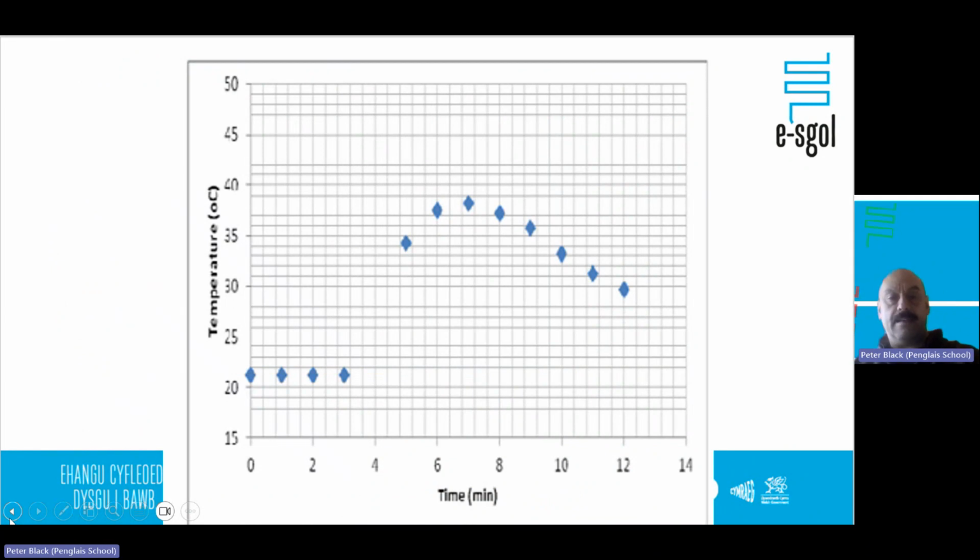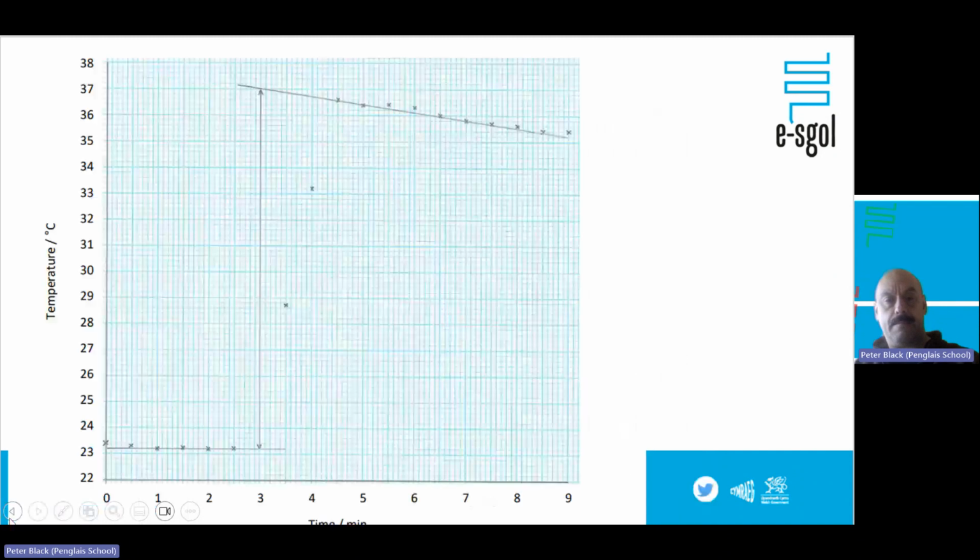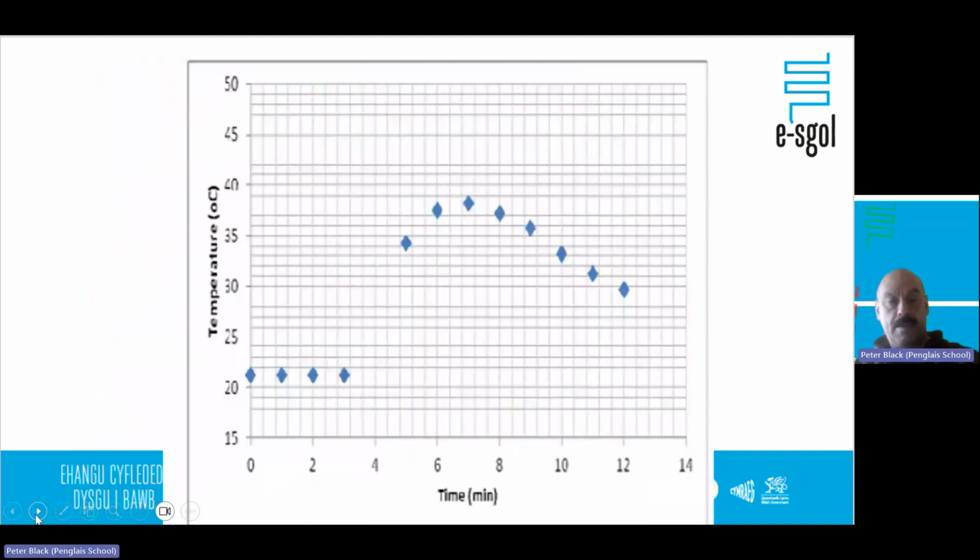So I've got some points here for you to have a practice on. And you see here, this is an exothermic reaction. There's been a rise in temperature of the water. And we're just going to put our line of best fit for those points there. We're going to put a line of best fit for those points there, and we're also going to put a line of best fit for those points there.